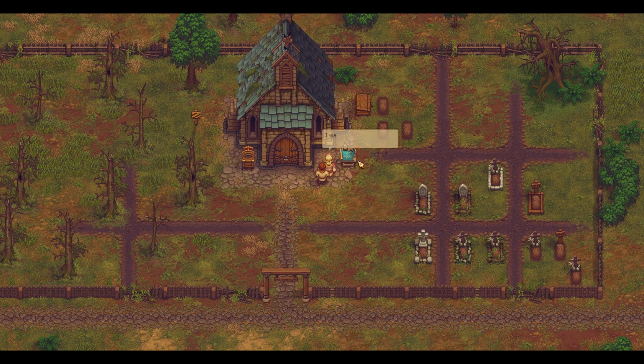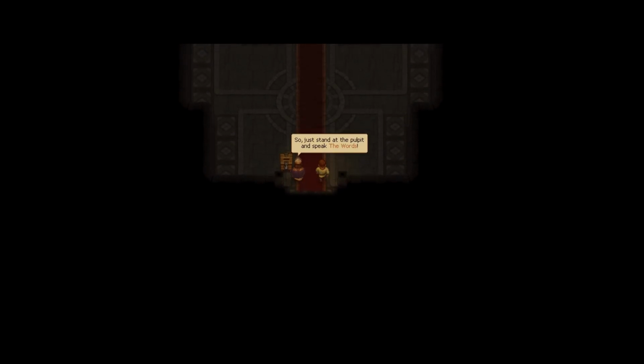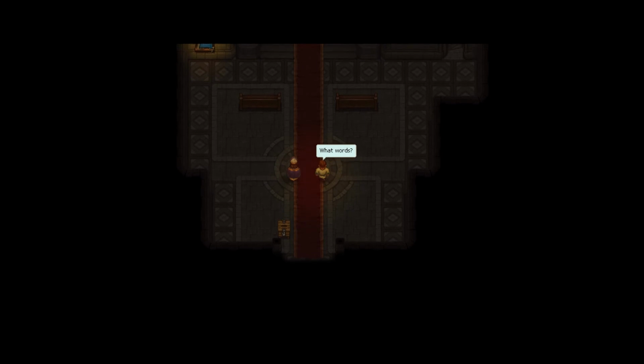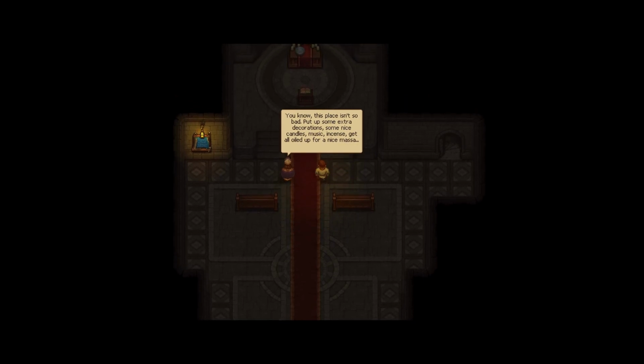I fixed the graveyard. I was definitely right about you. Now she's official keeper of this holy place and prior of this church. Oh, wow. That's all it took? Nah, that's gotta be a bug. How in the world did I get that easy? The words, haha. So you can just say whatever you want. I'm still confused. You know, this place isn't so bad.